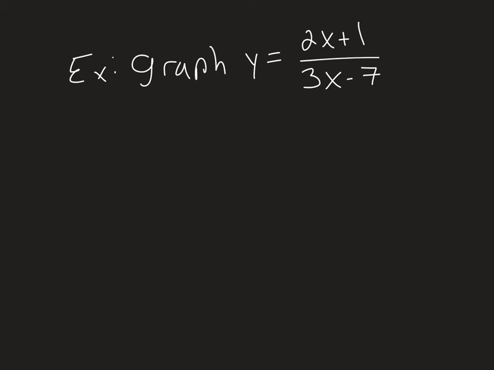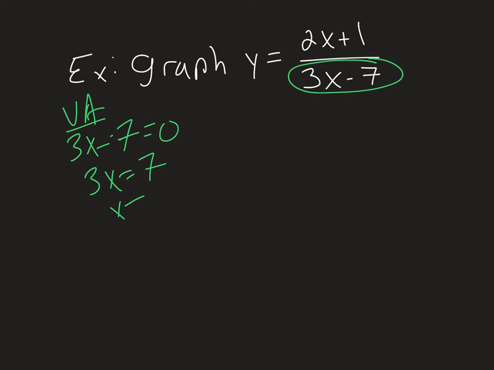Now let's look at a slightly different case. Again, looking at this, I'm thinking, all right, let's find our vertical asymptotes. That's pretty simple in practice anyway. It's whenever 3x minus 7 equals 0, which means that if I add 7 to both sides, x is going to equal 7/3, so 2 1/3. So let's say there's 2, then I have my vertical asymptote roughly there. Let's say this is 7/3.